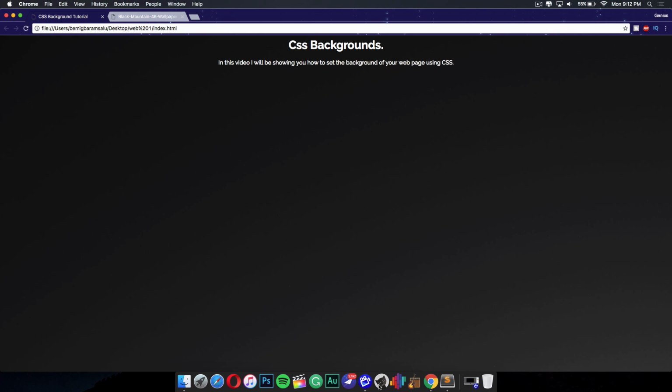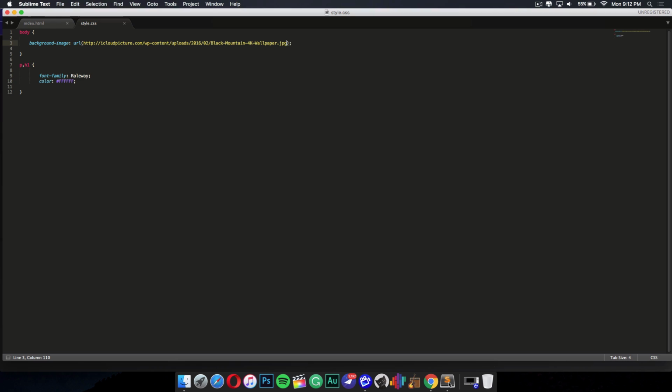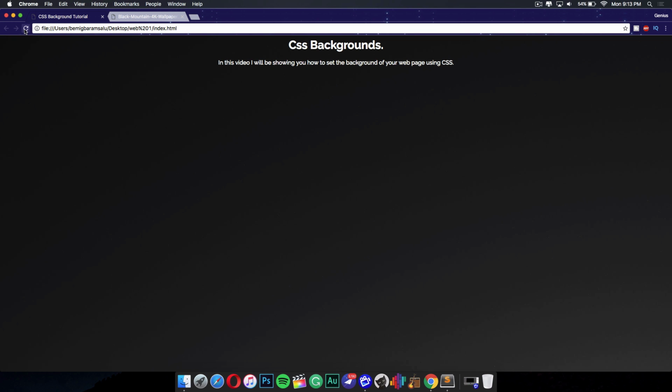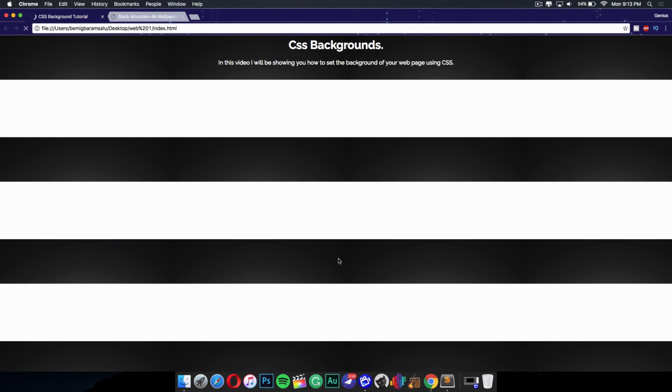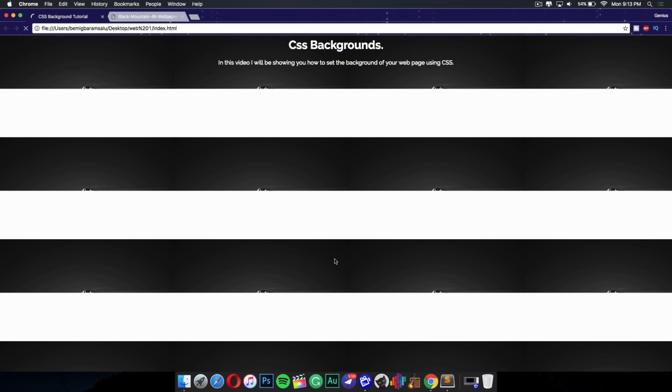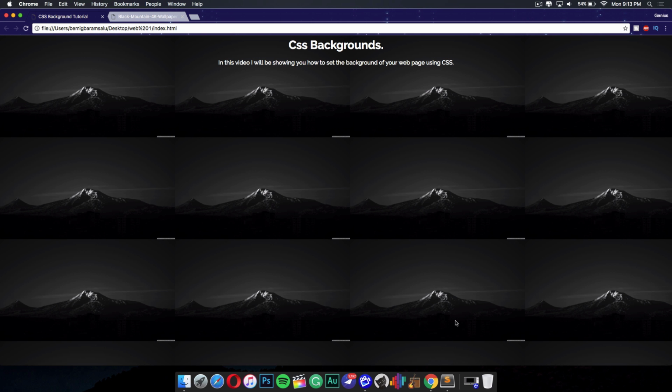If you want to change the size of the image, let's go over to the page again, and let's go over to the text editor. So enter, and background-size, and let's use 500 pixels, and close it with a semicolon, command save, go to Google Chrome and refresh, and let's see. As you can see, it's repeating the image again and again, and there's a way that you can style how it does this, or just stop it from doing this.